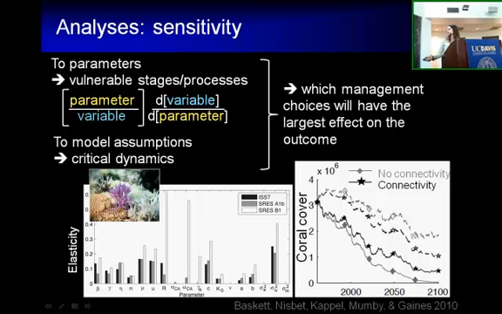And we did sensitivity analysis to all of the parameter values we put into these models. I'll get back to that later. But we also relaxed some model assumptions. Like, say, what if we had two locations that had different stress levels and ran the model with and without connectivity? Does that slow down the potential for a coral to be able to adapt to local conditions? Or does it actually supply genetic diversity and demographic support to help it recover from an individual bleaching event? And we found actually that the rescue effect was greater than the slowing down of local adaptation.